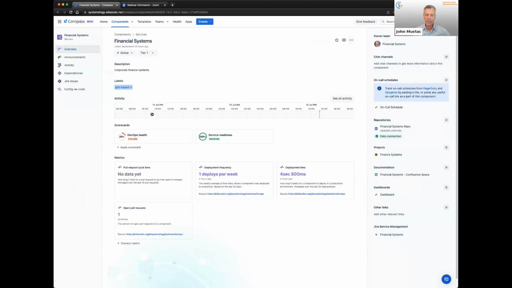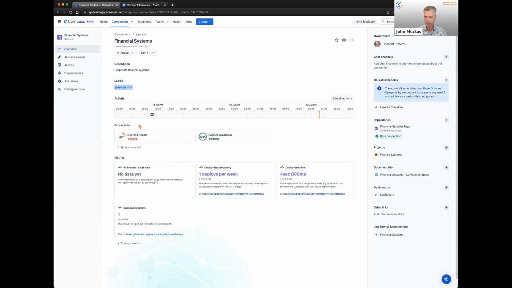All right, so here's an example within our demo environment. We're looking at a component called financial systems. Here in Compass, we've got it connected to our repo. We've got our Jira software dev project here, so all the important information that supports this particular component.